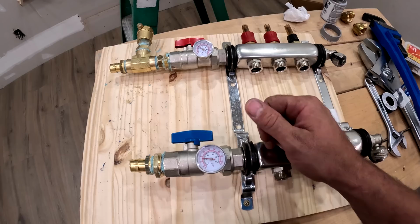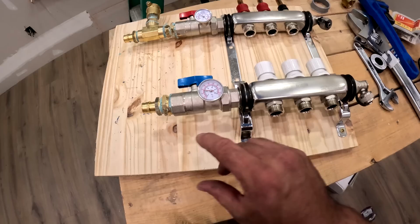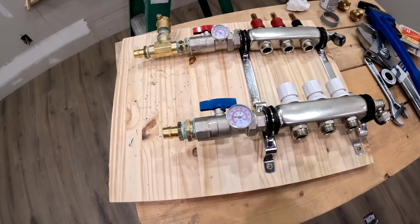I think what I'm actually going to end up doing here is making a little box to cover this out of like 1-inch insulation. So I'm going to end up putting foam around the back side of this wood, the front side, the sides, and the front I'll have like a little access panel for it. Something that I can open up with a hinge or something that's sealed up.